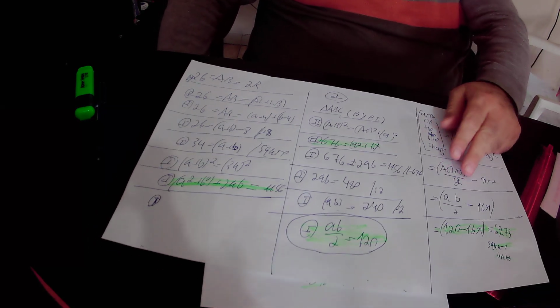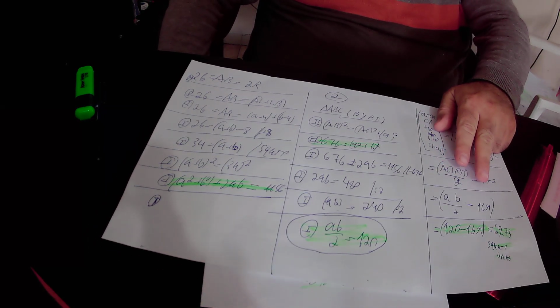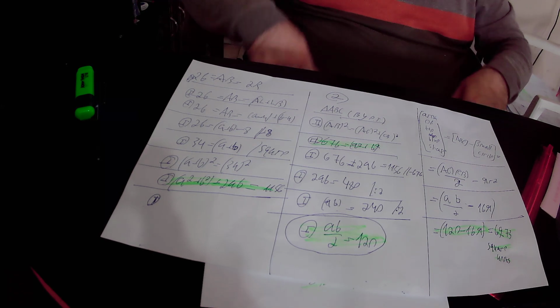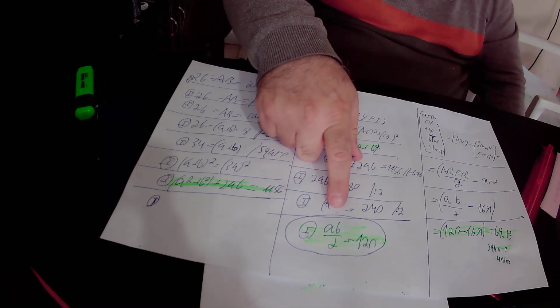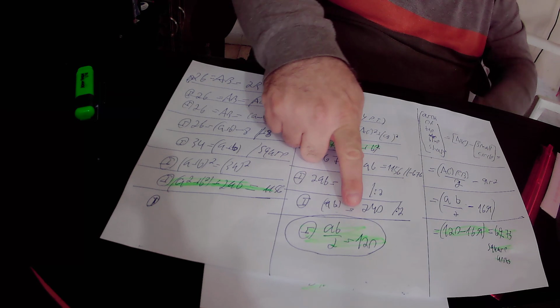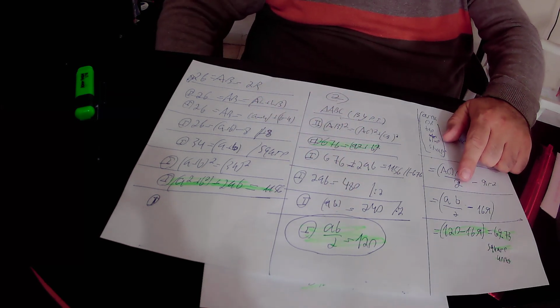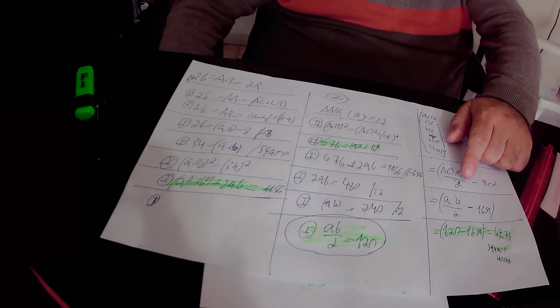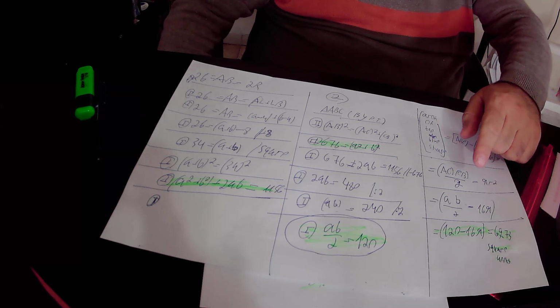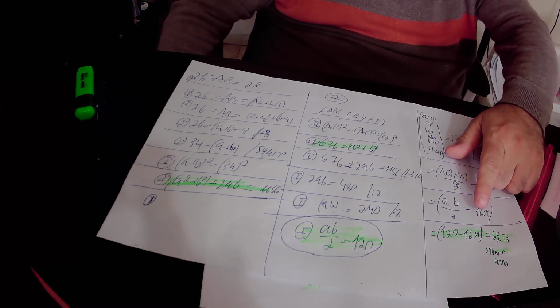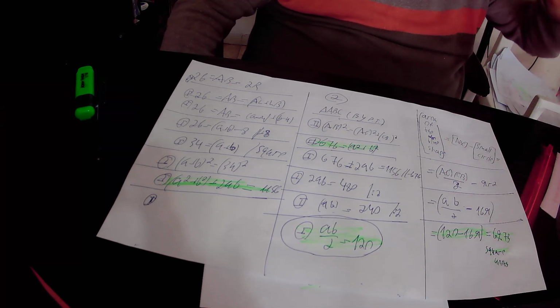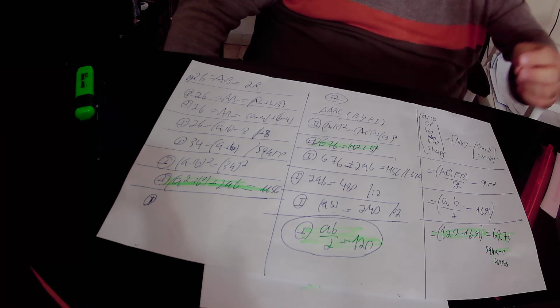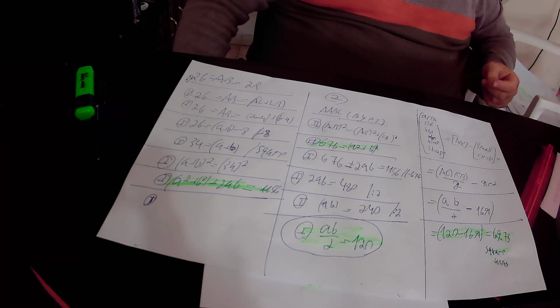So the area of the blue shape equals AB over 2 minus 16 pi. But we have already found out that AB over 2, according to equation number 1, equals 120, so we can substitute AB over 2 by 120. We did it, and we got that the area of the blue shape equals 120 minus 16 pi square units, so in terms of numbers it is equal to 69.73 square units.